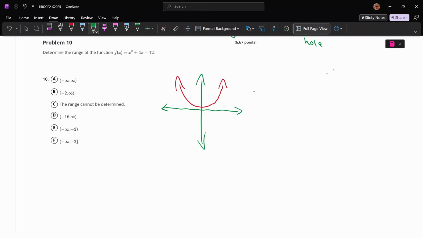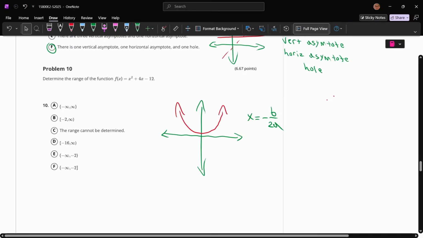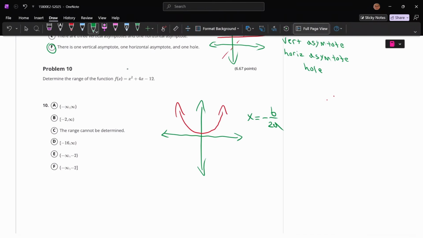And in order to do that, we can use a formula where x is going to be equal to negative b over 2a. At this point, all we'd have to do is find what b and a are. Recall that a quadratic expression takes the form ax squared plus bx plus c. So in this case, a is going to be 1, and b is going to be 4. With that in mind, we can say that x is going to be equal to negative 4 over 2.